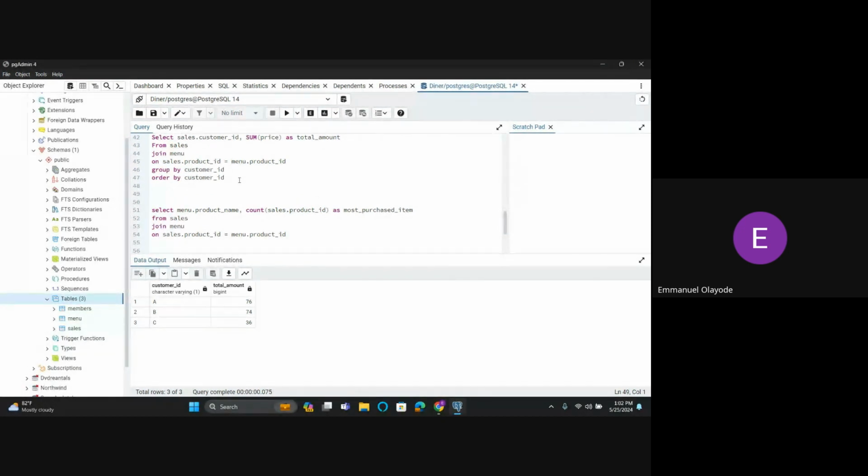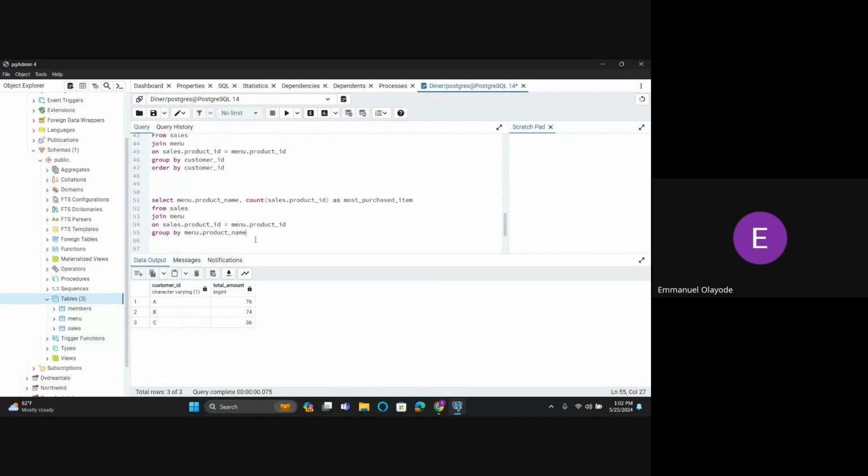But what they want to see is just the most purchased item. So before I go to that, I have to group by menu dot product_name.